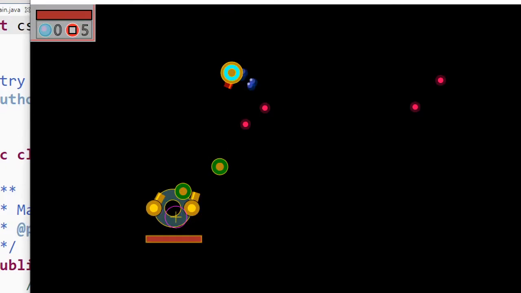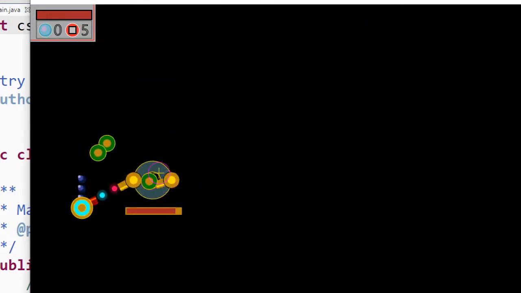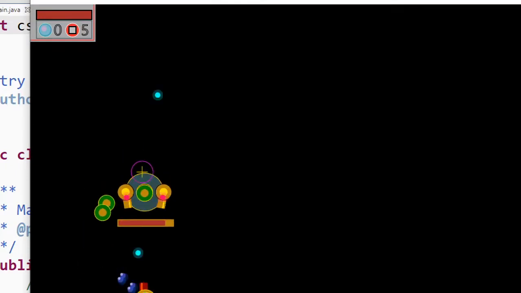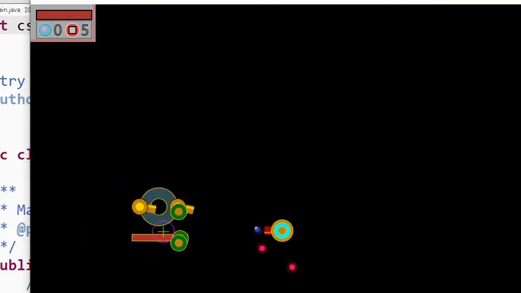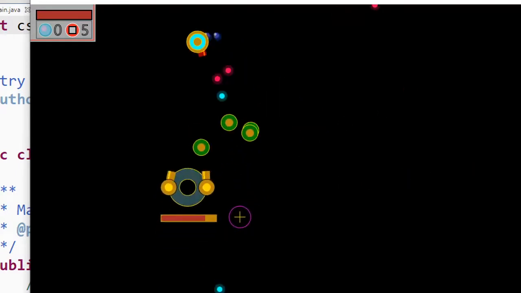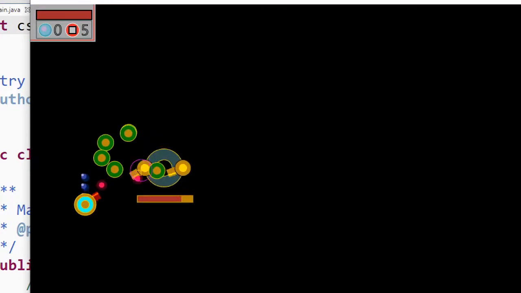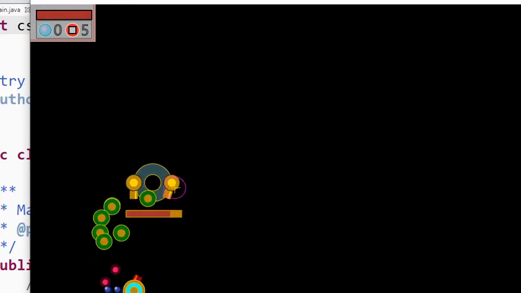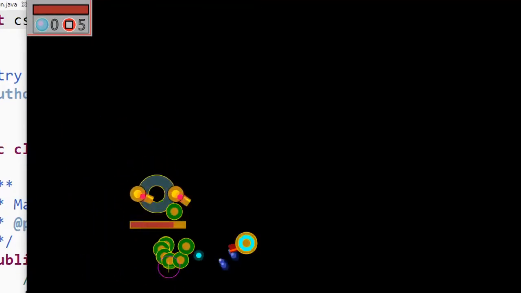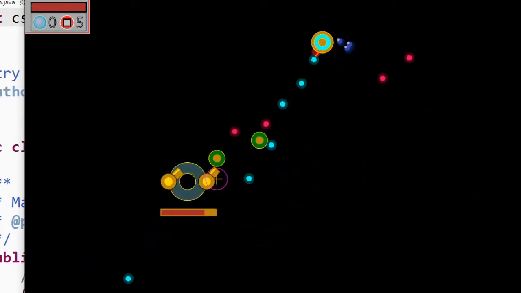So as you can see here, we have a boss. And if I click my mouse, I shoot the boss. And you'll notice his health bar below him goes down. But also you'll note that the boss spawns off lots of little enemy flying saucers that come at me. But you'll also note another added layer of complexity, that the boss is shooting at me. So these are all mechanics that I, as the player, need to interact with.